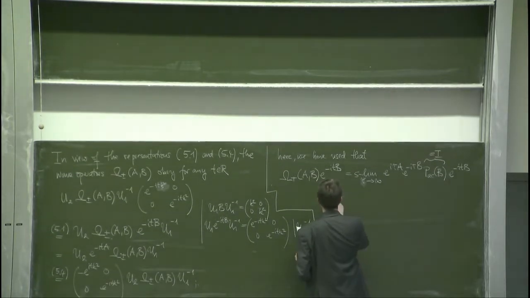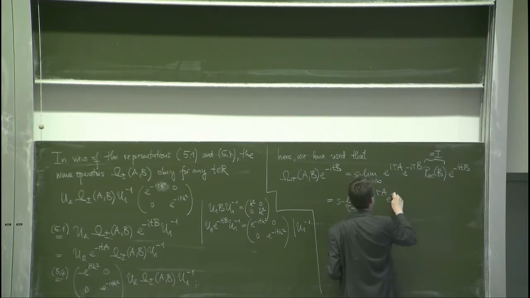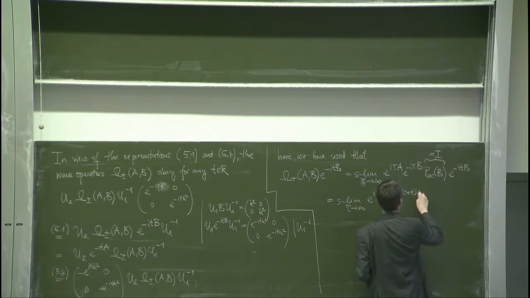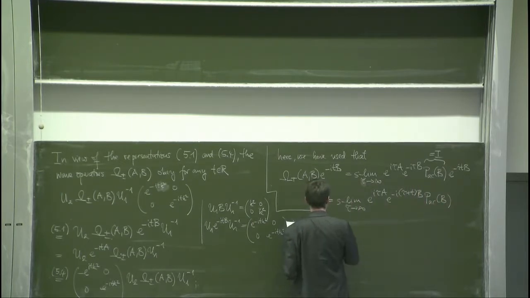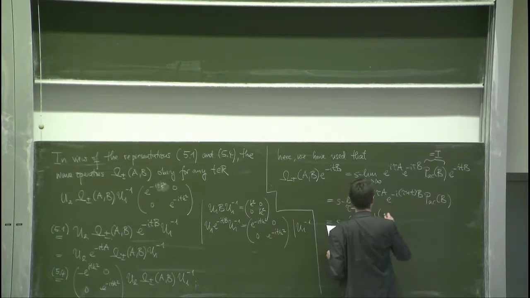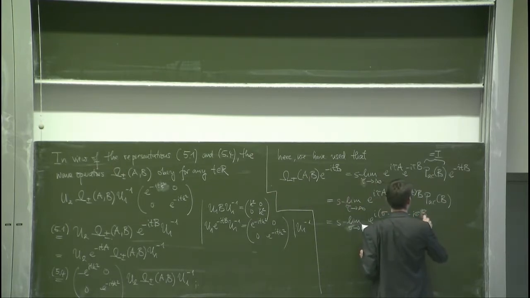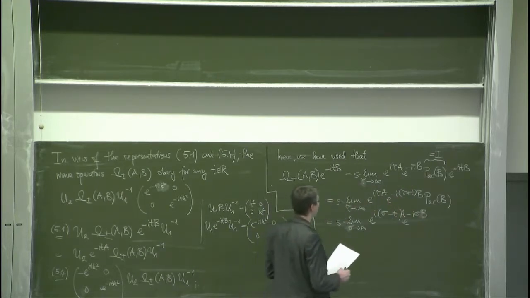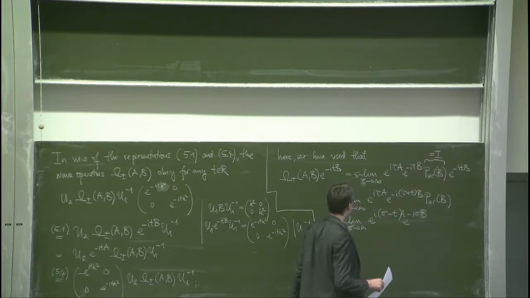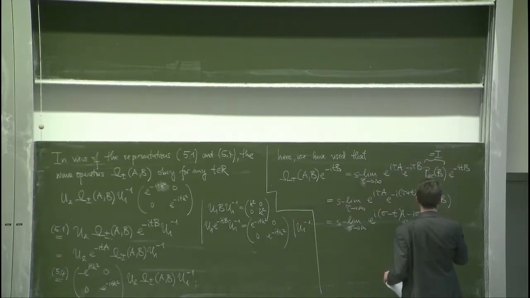And then we can do the following. We know that this is the strong limit for tau going to infinity, exponential I tau A, exponential minus I now tau plus t B. And then of course I can again add this identity operator in this form. And now I introduce a new variable, let's say sigma here, that now goes to infinity, and then I can write exponential I sigma minus t, exponential minus I sigma B. Sorry, this is wrong here. This should be B, and this should be A. I've simply replaced this here by sigma. And then you get here sigma minus t. And then again PAC of B.